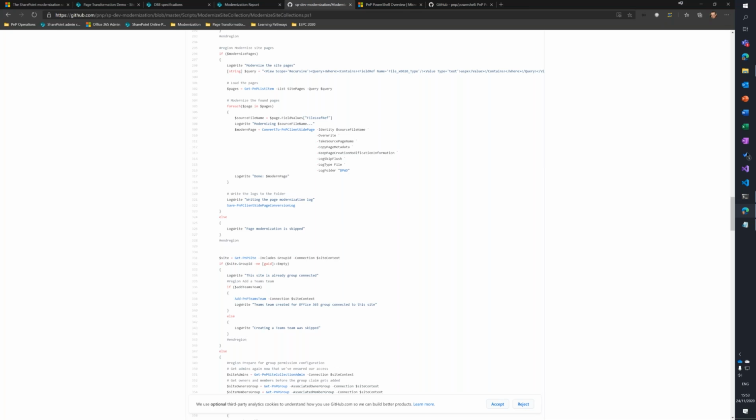Another question is, what about modernizing subsites? Yeah, that's just the same thing. Subsites can be modernized, well, yes and no. You can modernize the pages and get a modern list and library experience, all good. Now, a subsite cannot be group connected. Group connection and Teamify are at site collection level. So your subsite will be just a modern subsite of your existing site. If you want to also group connect your subsite, because you need a dedicated team for that particular subsite, then you have to move that subsite into its own site collection, which you can do with classic migration tools.